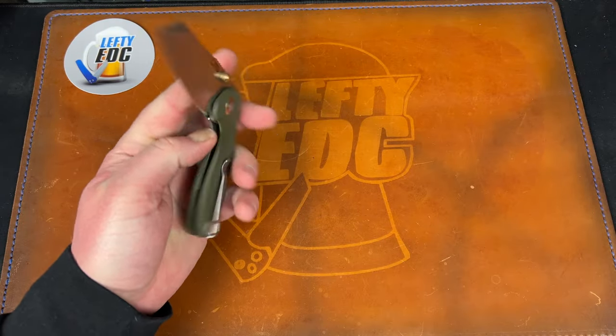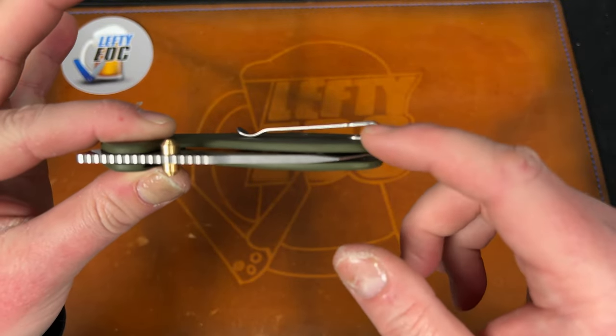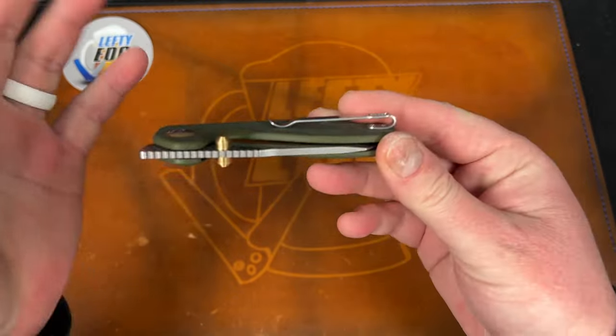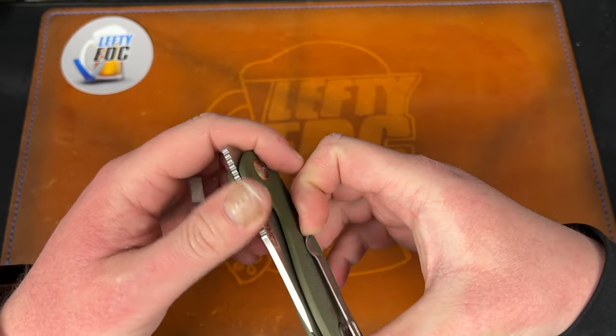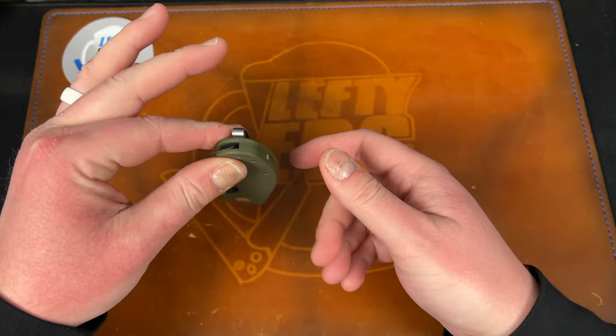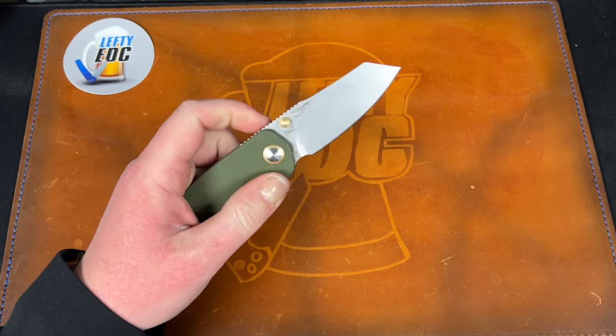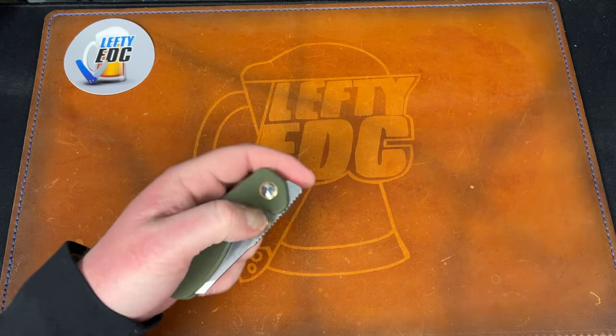I love that it has a reversible clip too. And this clip is excellent. Recessed screws. The clip is not, but I've had no issues with it catching. It's very thin too, the clip. I like it. I've been carrying it front left pocket literally every day since I got it. Love this knife. It's on thumb studs too, by the way.